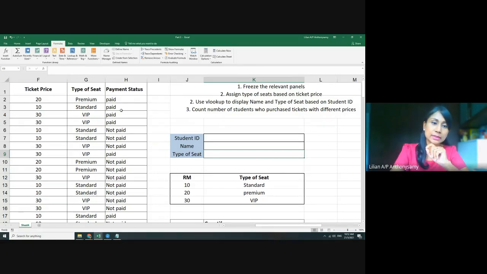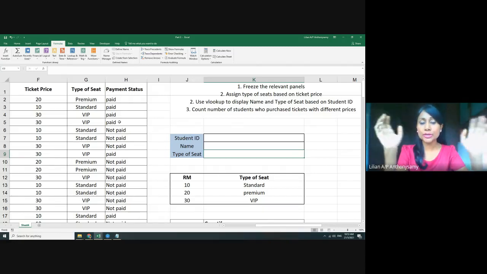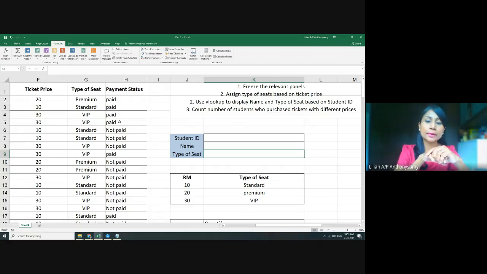One is the data being regular data like this, and one is where I converted the data into a table, so the referencing is slightly different. This one is not a table. If you want to know how a VLOOKUP is referenced based on a table, just view the previous recording.